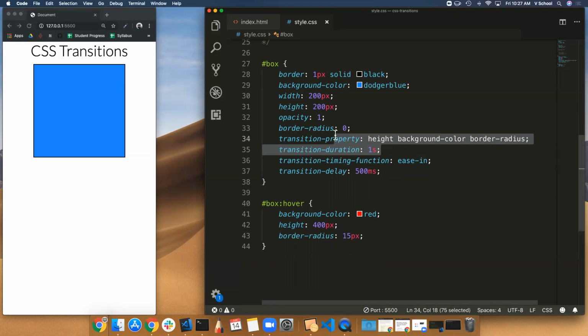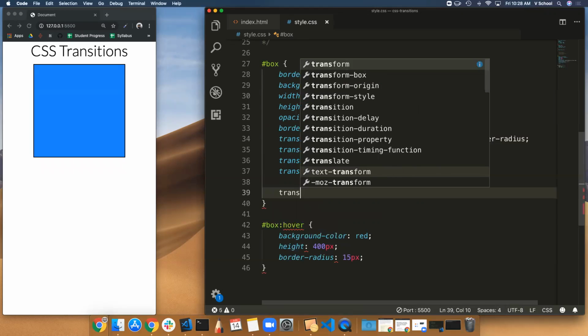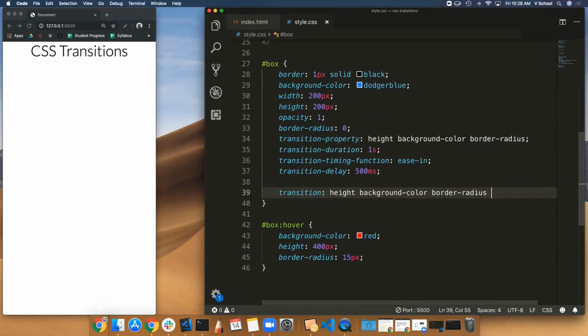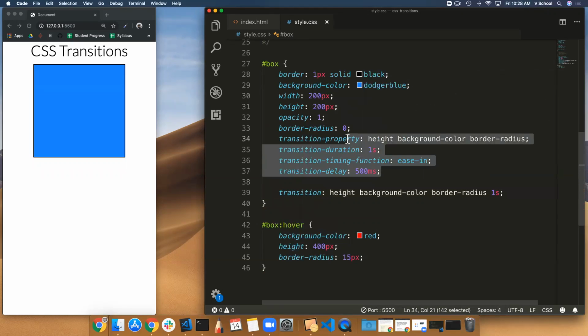Well, this is kind of like margin. You know how you can say margin top, bottom, left, right? There's another syntax where we can use all 4 of these in one word. So you don't have to declare them all separately. So if I wanted to do this all at once, I could use the single transition property, transition, and the order is exactly as we see it here. So first, what property? Well, I would like height, background color, and border radius. Next, what is your duration? I want 1 second. And I'll just leave it at that and comment this out.